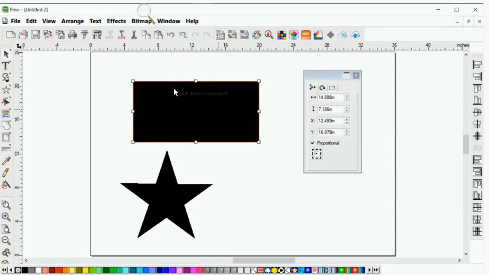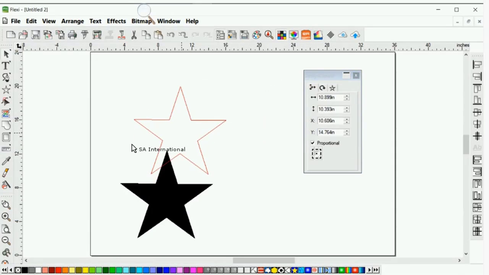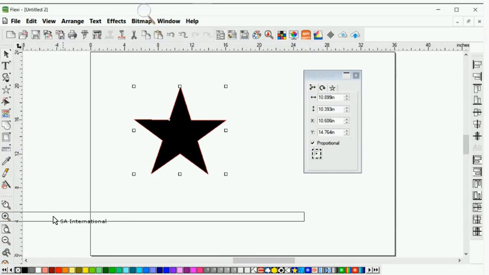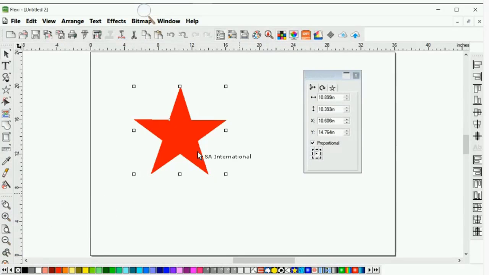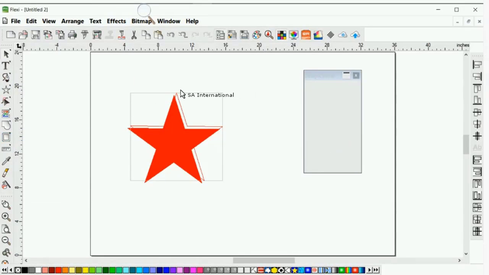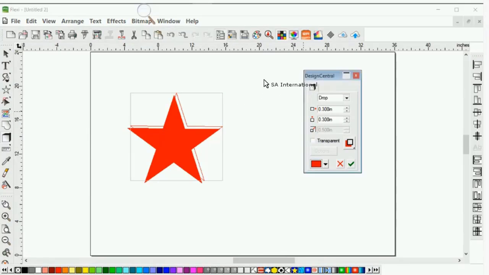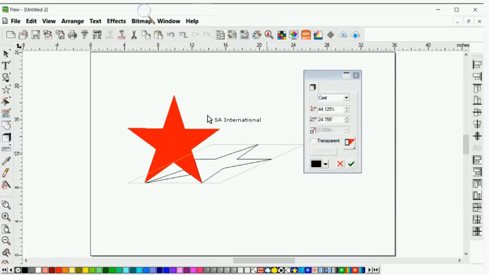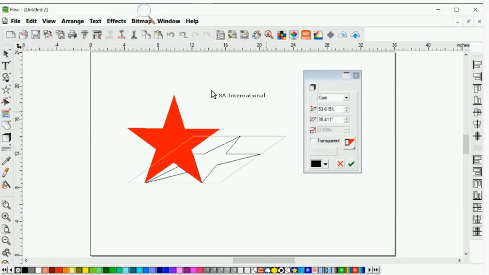I'm going to go ahead and delete that rectangle, and I'm going to go to my star here and just paint it red. You can just click on a color to paint it. And I'm going to add an effect to this object. So I'm going to go to my effects menu and add a simple shadow on this. Now when I add a shadow, you see a preview here, and I'm going to switch to cast shadow and make this black. Now you see the preview. You can actually move this around till you get the kind of shadow that you're looking for. I'm just moving it by clicking on the preview here and moving it.